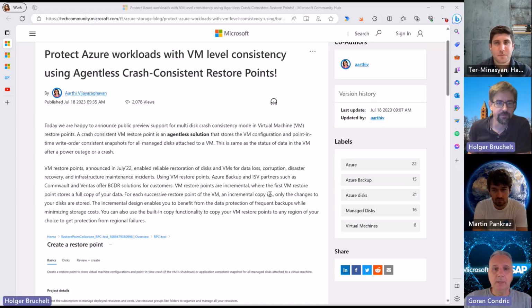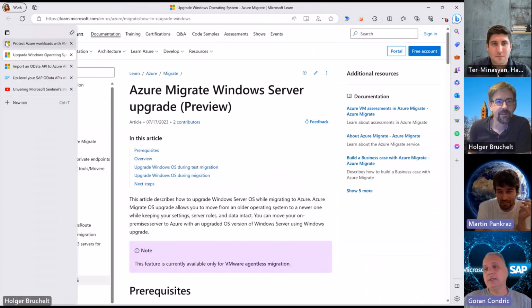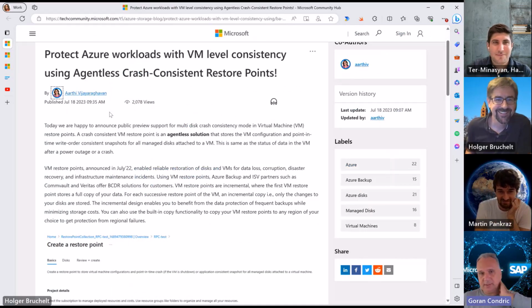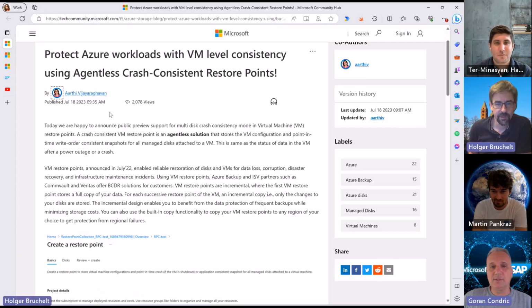Oh, cool. Yeah. Agentless is always nice, right? Agentless is always nice. Exactly, that's a good point. It's agentless. It's not related to the version of the operating system as well. There are a few beneficial things, but agentless is always good stuff because it's not application specific. It's crash consistent, so it's done from the outside, right? Yeah, nice stuff.